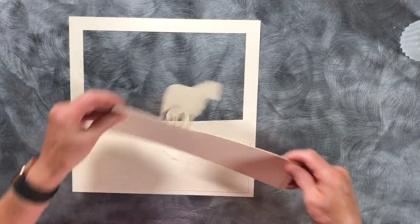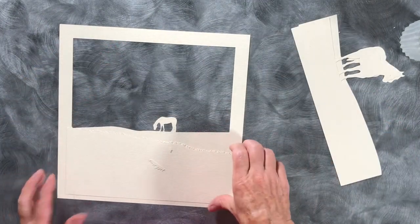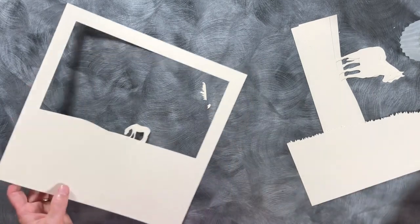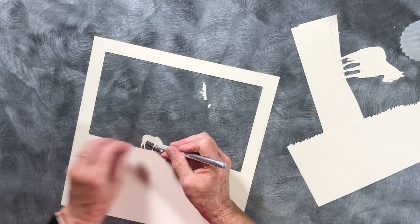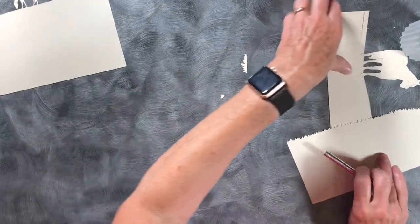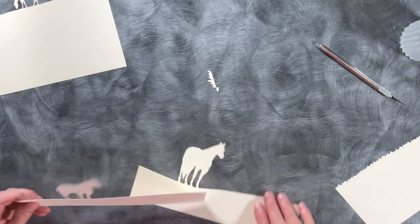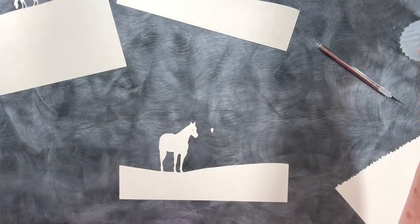Layer two is the horse layer. There are two pieces with the large horse, one piece with the small horse, two pieces for the mane, very tiny, and a piece of grass. I can see that I didn't entirely weed out the spaces here, so I need to make sure that they are all out. The first thing I'm going to do here is get the mane pieces on because they're tiny and I'll lose them. You will notice one of the horses has an eye cut out and one does not. The mane and the forelock go onto the horse that has the eye cut out of it.